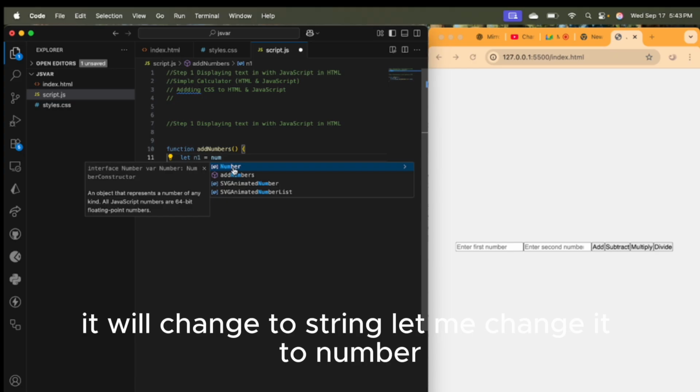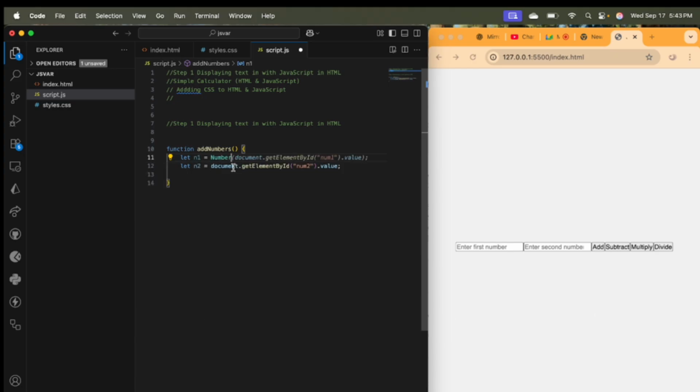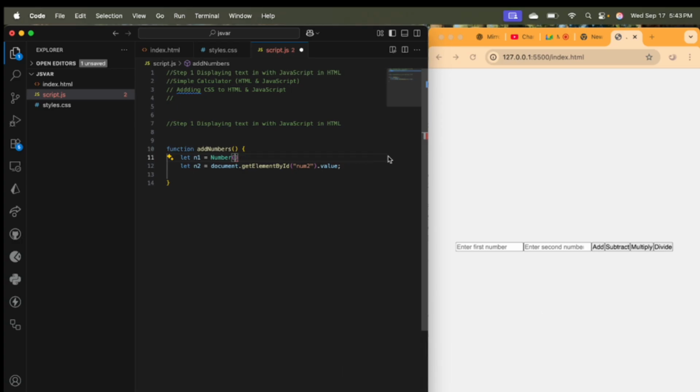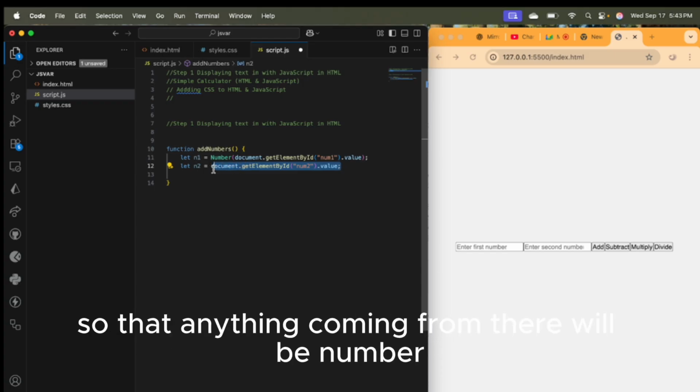It will change to string. Let me change it to a number. Good. I also change this one to number, so that anything coming from there will be a number.